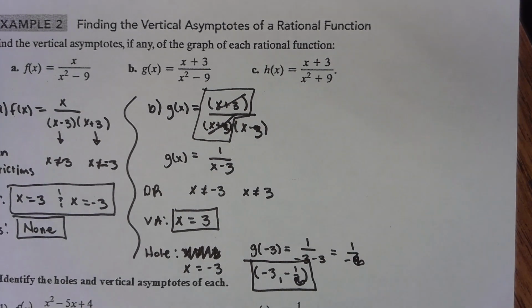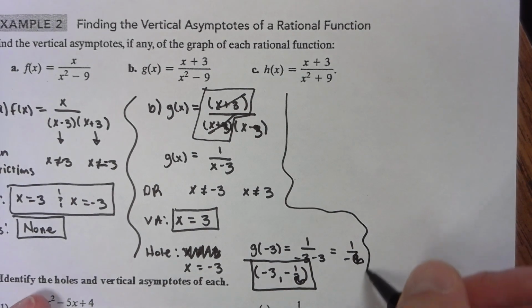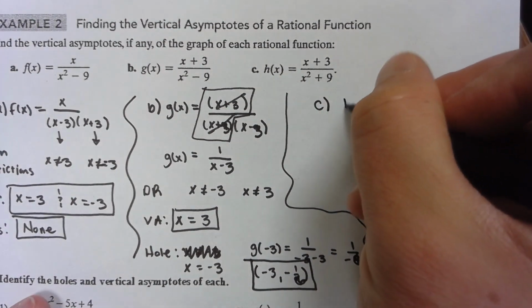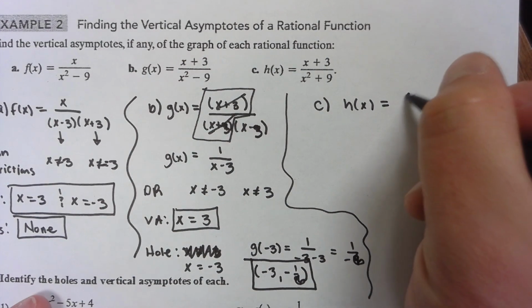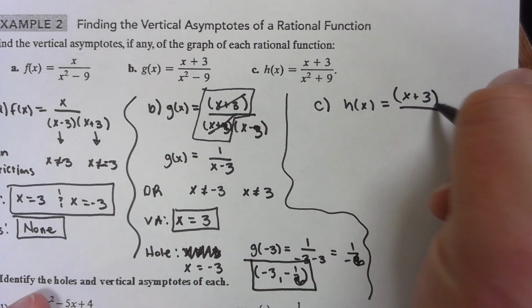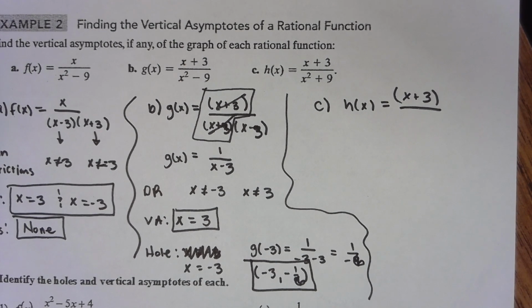All right, and then part C, and this is where hopefully we have some questions after this. Again, trying to factor the numerator. Nothing I can do there. The denominator, for it to factor, I'm thinking of numbers that add to 0 and multiply to negative 9 or positive 9. We can't get two numbers that multiply to a positive and add to 0. One would need to be positive, one would need to be negative, and thus they'd multiply to a negative 9.